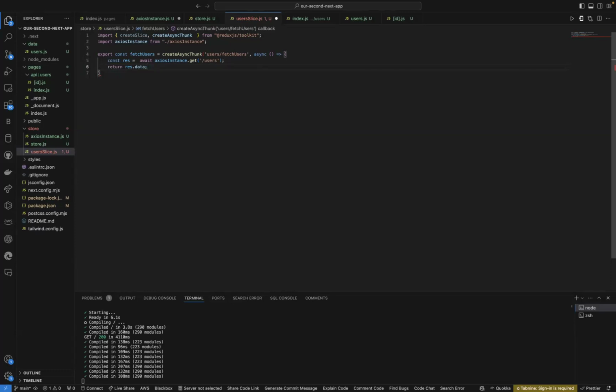So now that we have response.data returned, we can go ahead and create this slice.